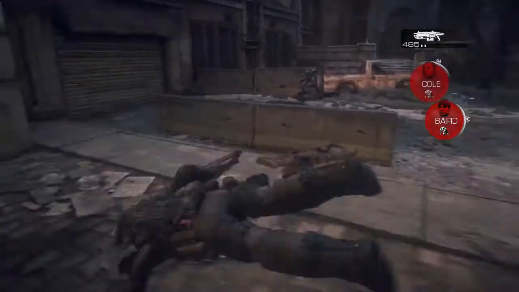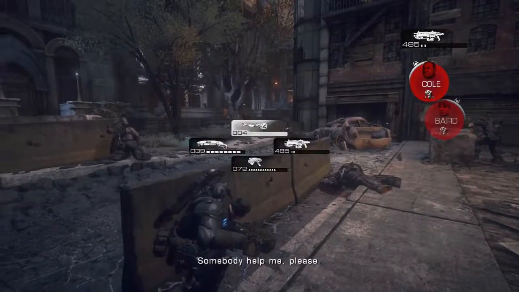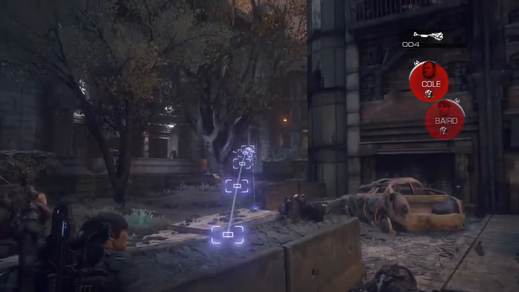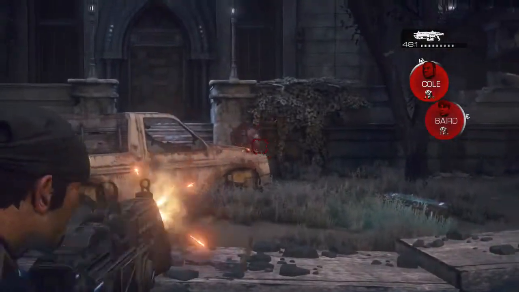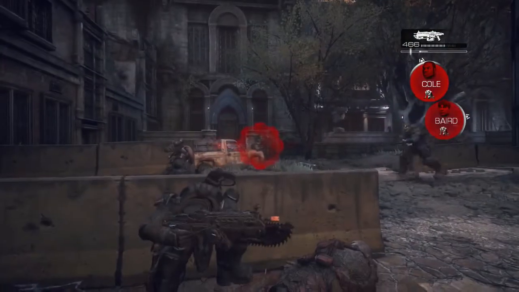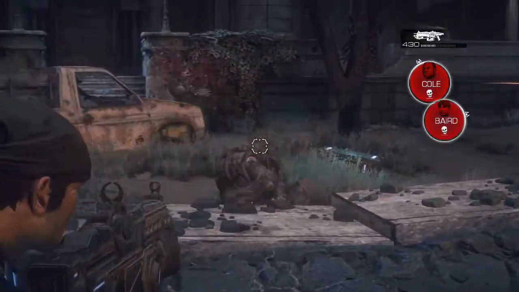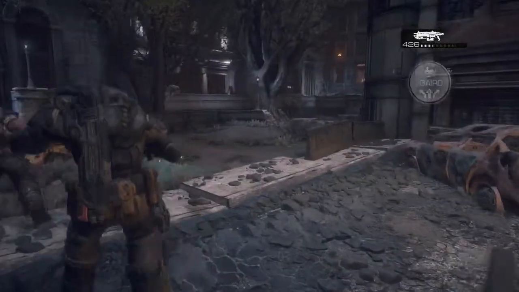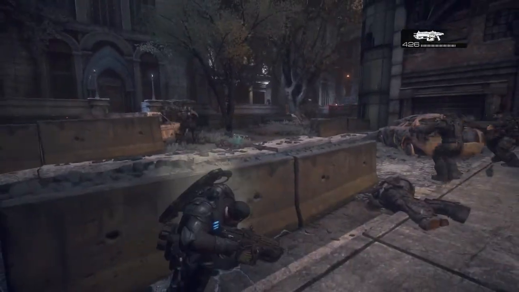Luckily, Dom was down close enough to me that I was able to rescue him, and that's a very important point. When you're playing on Insane like this, getting out of cover is not advised at all. So unless your teammate is right next to you or somewhere very well hidden where you can save them without risking your life, then save them. But if not, just say screw it, they're not going to bleed out, they're completely fine, and just finish the combat section as you would.